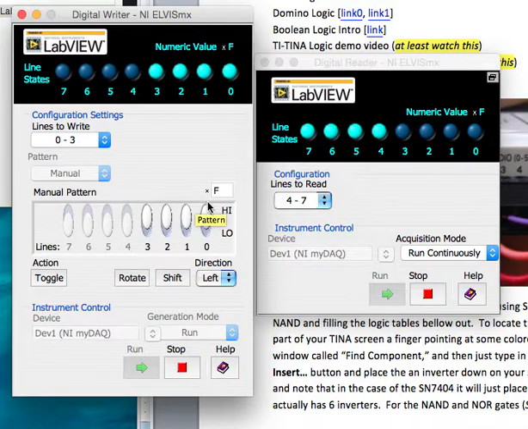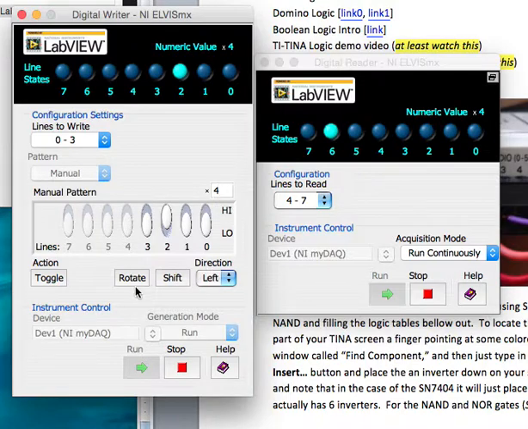But right now I don't have a setup where I can actually film and show what's going on. But if I type in A, B, C, D, E, and F. And then of course you can go 0, 1, 2, 3, 4, and so on and so forth.